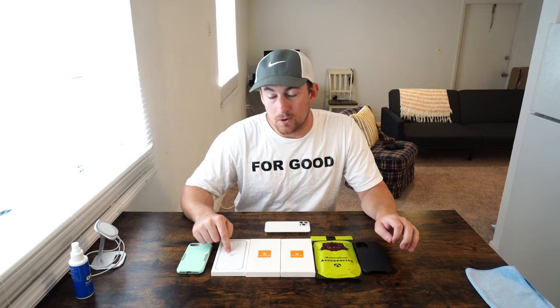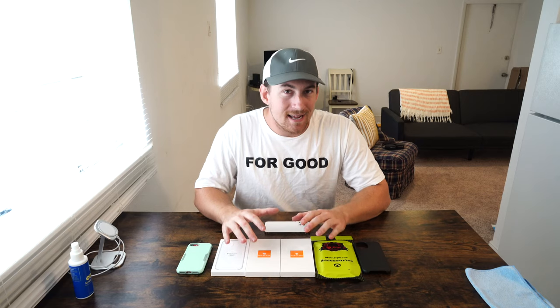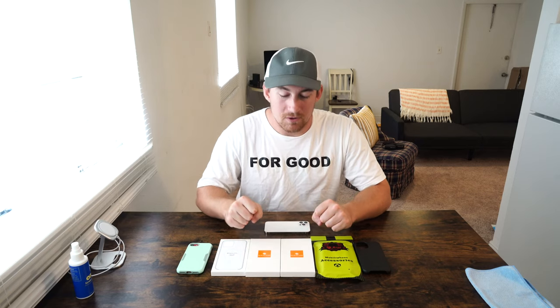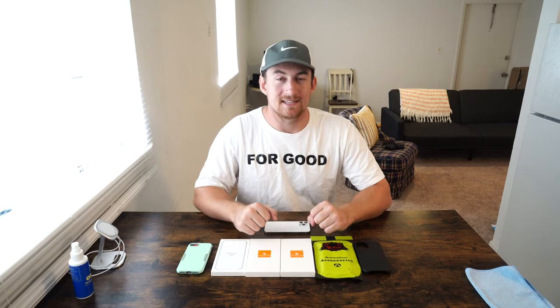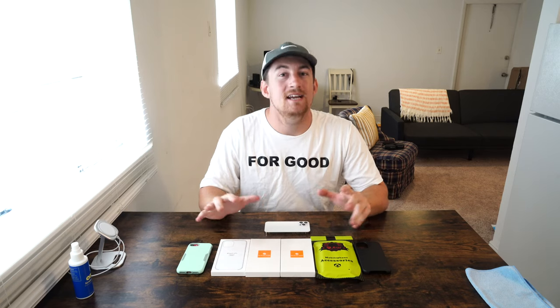We have a case from NTG, which I reviewed for the iPhone just last week — the iPhone 12 Pro clear case with MagSafe, basically a TPU plastic case. We have two silicone cases from a brand called Mirror Case: one in a really cool Willy Wonka purple that looks great with the new purple iPhone 12, and one in a Hermes orange color. They were $15.99. The clear MagSafe case was $49.99.